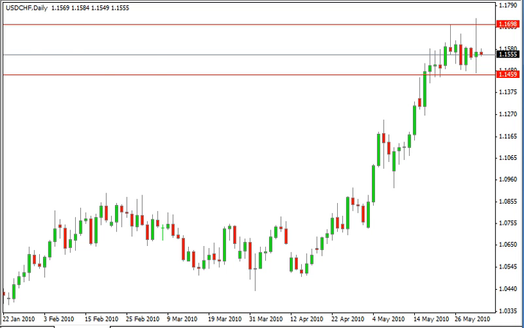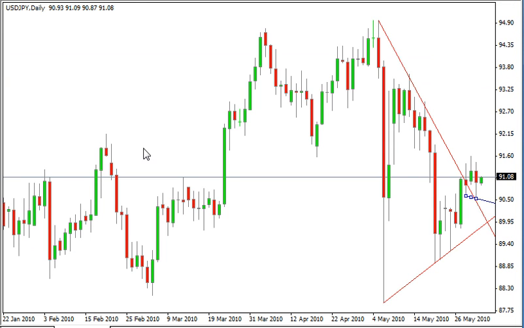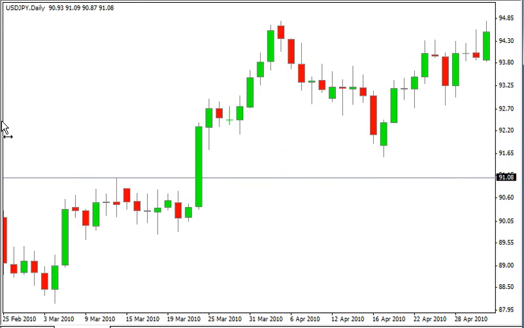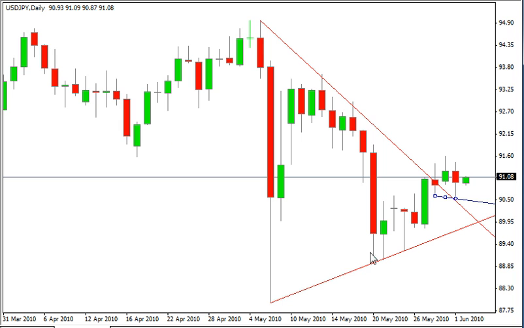Okay, let's look at this rather interesting setup that we've got on the U.S. Japanese yen pair right now. This blue line with the three dots on it denotes an actual swing trade setup. You'll notice that we have a higher low, then a higher high, and then a lower low. Basically, the market is going in an arc fashion.